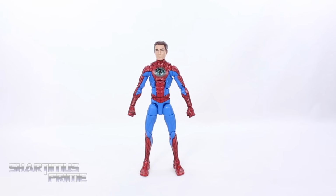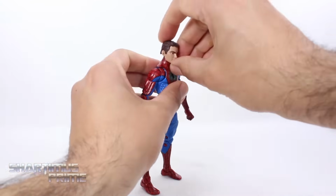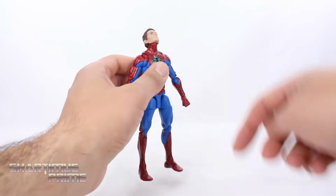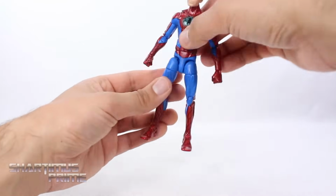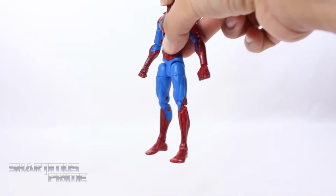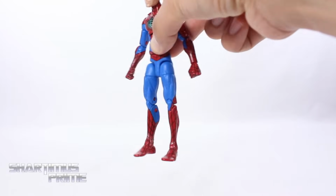Now, I'm not going to get into the articulation with this figure. We have seen this figure reused so many times, but just demonstrating how far the head can look up with the Peter head sculpt, it does look very far up, so I think that's great. One thing I am noticing is that the legs are really wobbly on this guy, so yeah, you do get some wobbly legs right there.